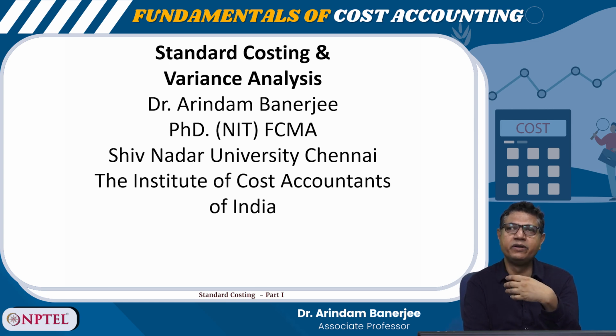Now, let me give you a brief introduction to standard costing and variance analysis before we go into the detailed technicalities, right? The concept is that suppose the company is producing some product. It is using, say, three basic components for it: material, labor, and overheads or indirect expenses, fine, for production, right? Now, I need to make a plan for that.